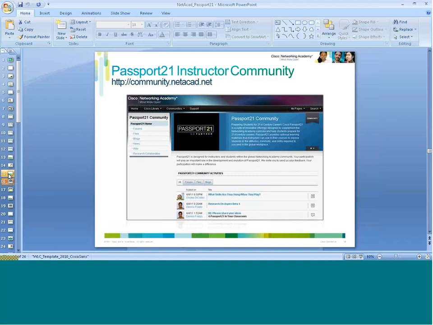Now, that is amazing, because I don't have any quizzes on these case studies, but to give the students a complete experience, because they're used to going through the curricula and then taking the quiz or the test, it might be a good idea to have a quiz. After you do the activity with them, this is going to directly give them feedback on how well they understood what they did with you. And you can find those quizzes on the community site on the Passport 21 page.